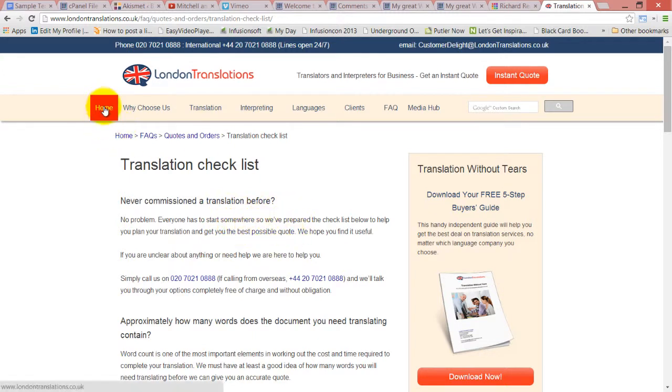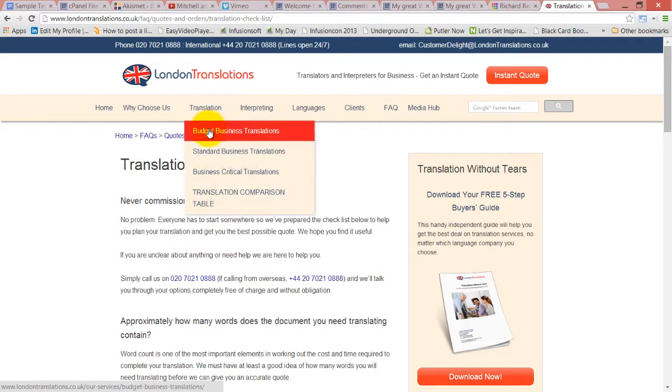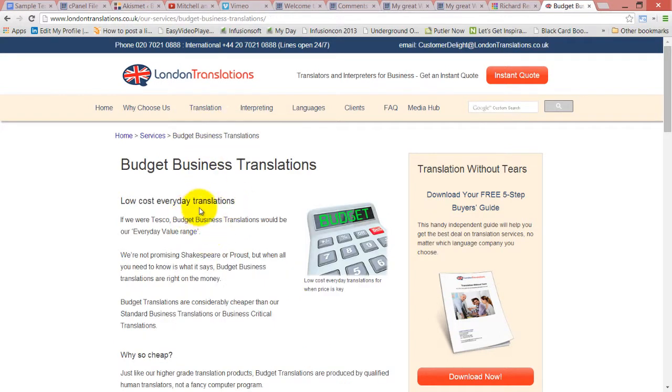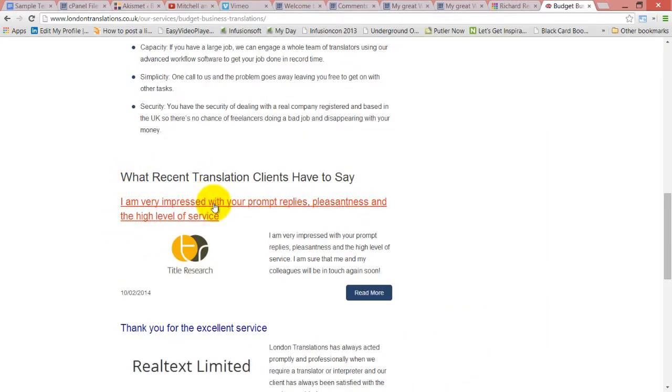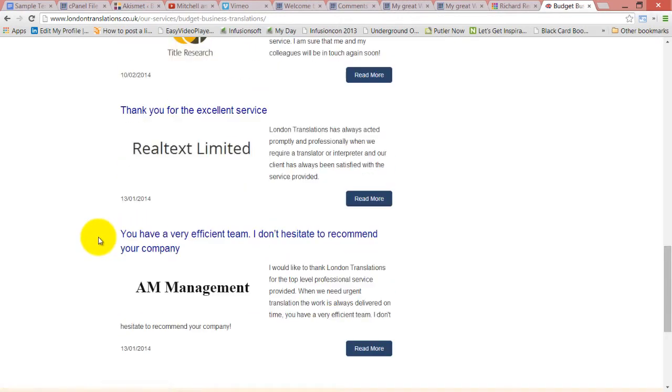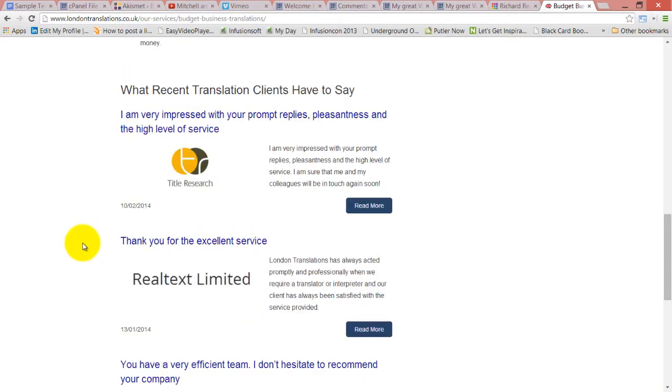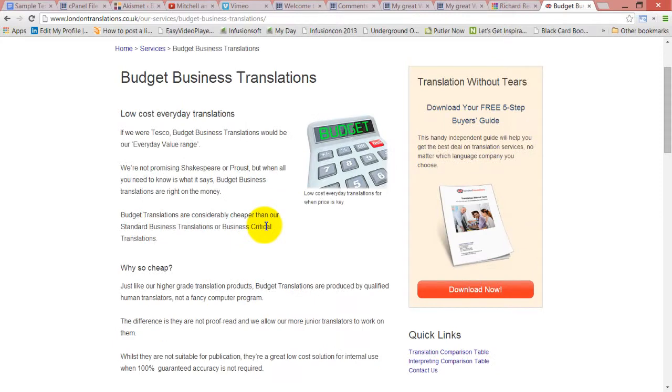If we go to, let's just go to a translation page for a moment and look at his budget business translations. When you do that, you can see that he has testimonials here, a list of his recent testimonials. And these are recent testimonials of translation clients, not interpreting clients, but translation clients.